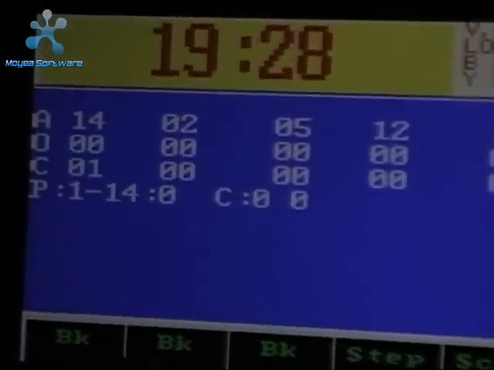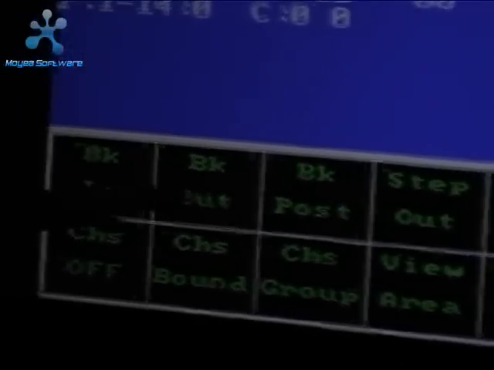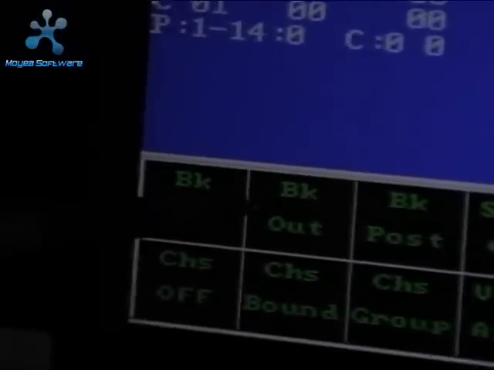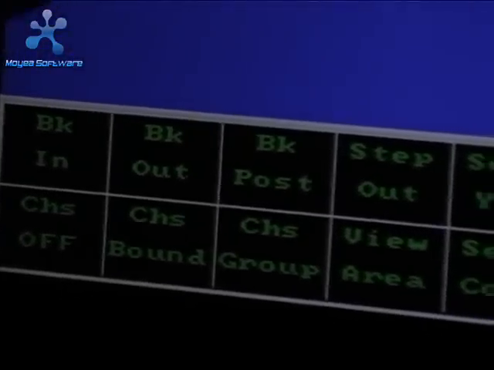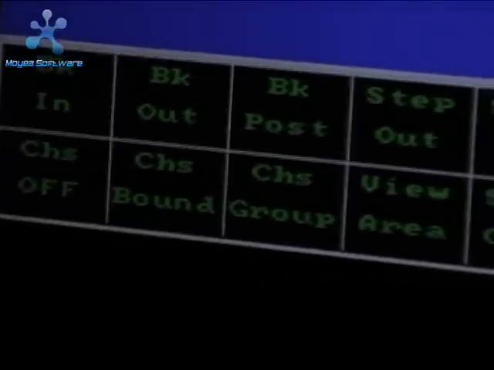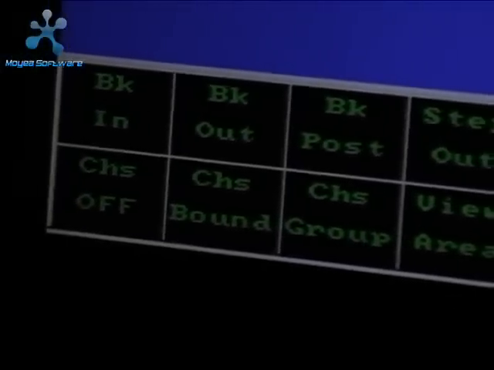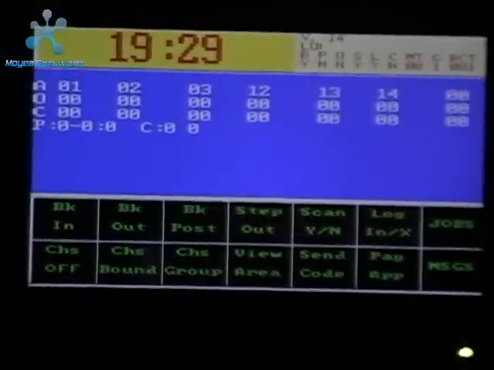The second part in here says BK out, means book out. This aspect is there if you want to book out. The purpose of this button is if you decided to go do something instead of working, go do your shopping, the idea is to book out. All you do is push book out, it tells you booking out and it takes you out of the area. I've decided to drive over to Victoria Park in Ellesmere.